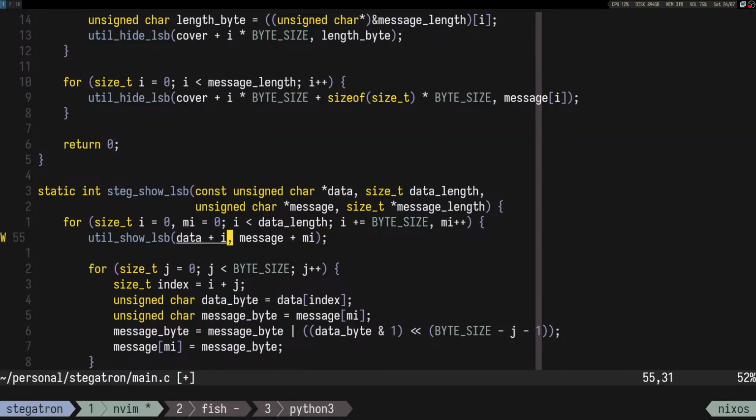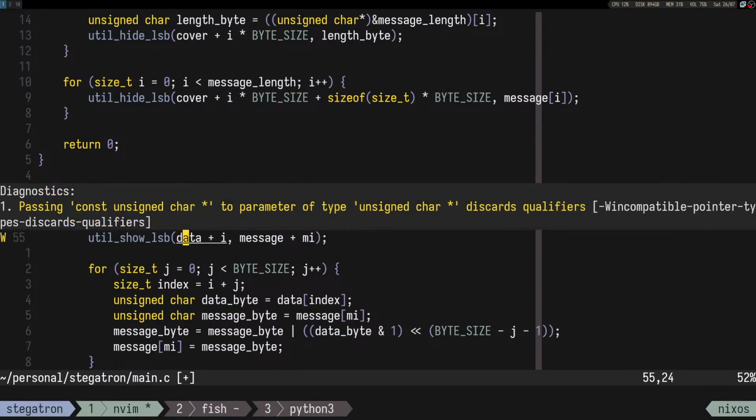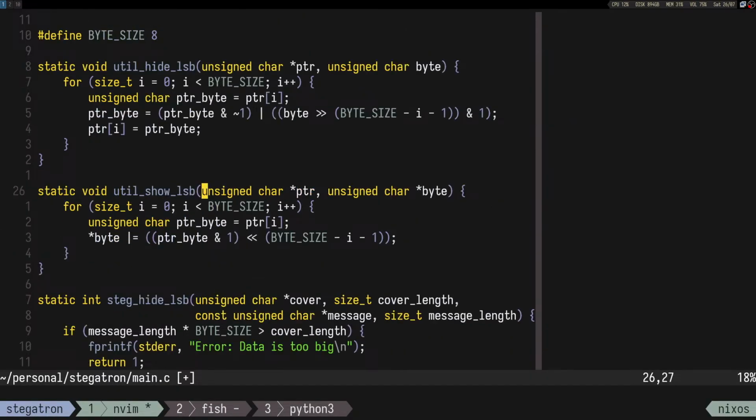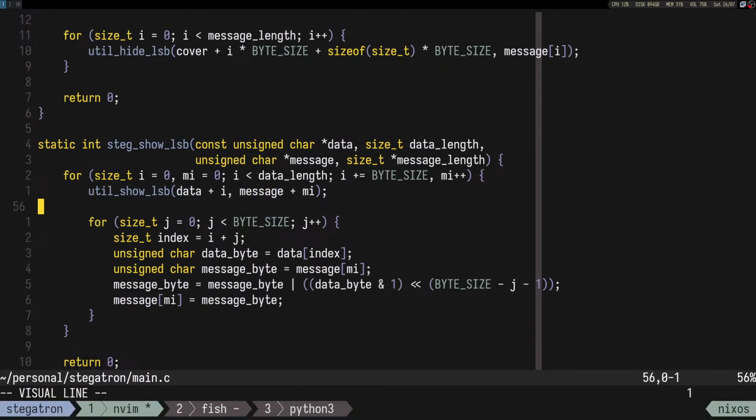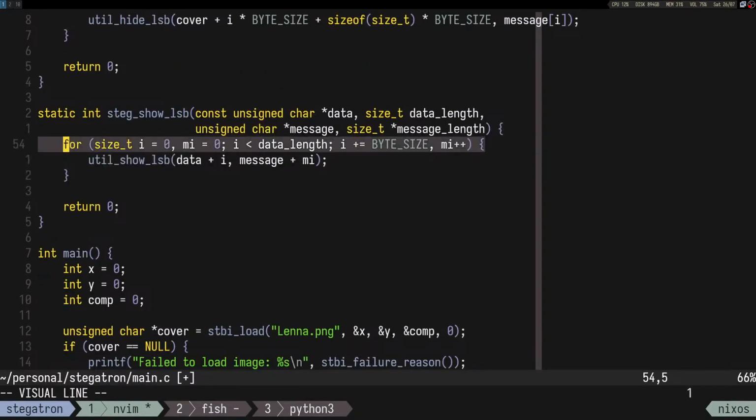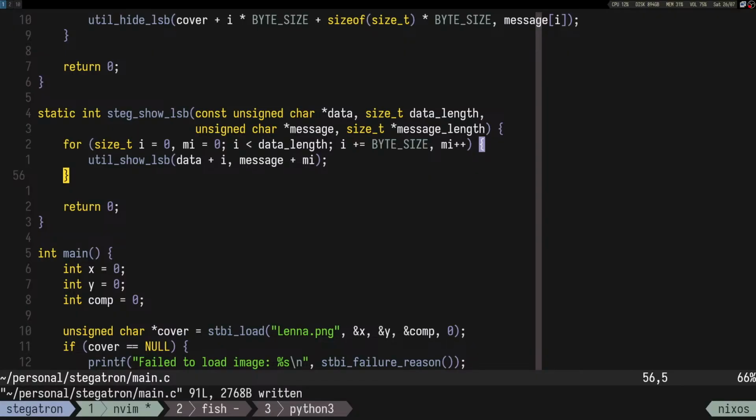It's an unsigned char pointer, and this can be a const. I'm pretty sure that's all we need to do here.